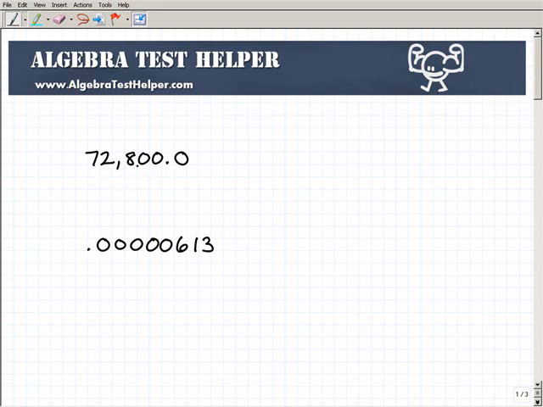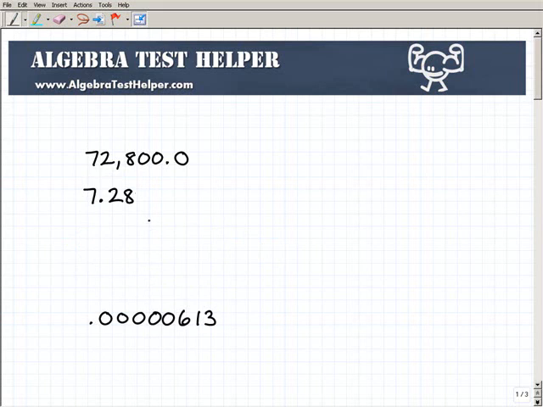So you have 72,800. Well, hopefully you realize that what you would have to do is put that decimal point right here, 7.28. Now I can write 7.2800. Actually, let's go ahead and do that, 0, 0. That would be our new number. Now this forms a number between 1 and 10. 7.2800 is between 1 and 10. So let's take a look at how many spaces we had to move the decimal point to form this new number. What we did was move it 1, 2, 3, 4 spaces, 4 spaces to the left. That's what we did to form this new number.